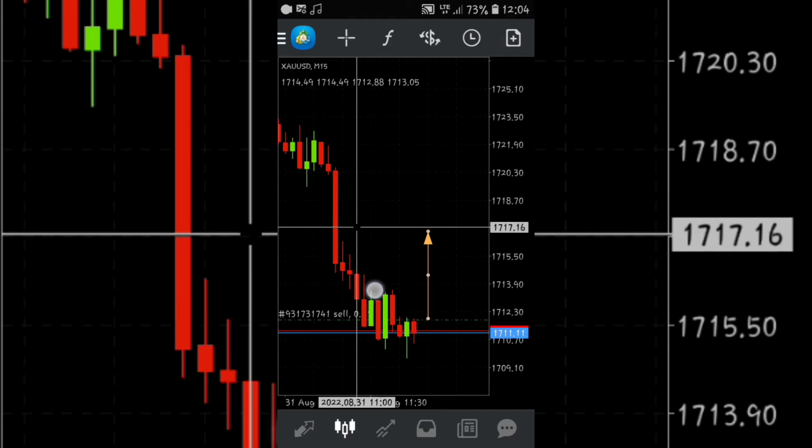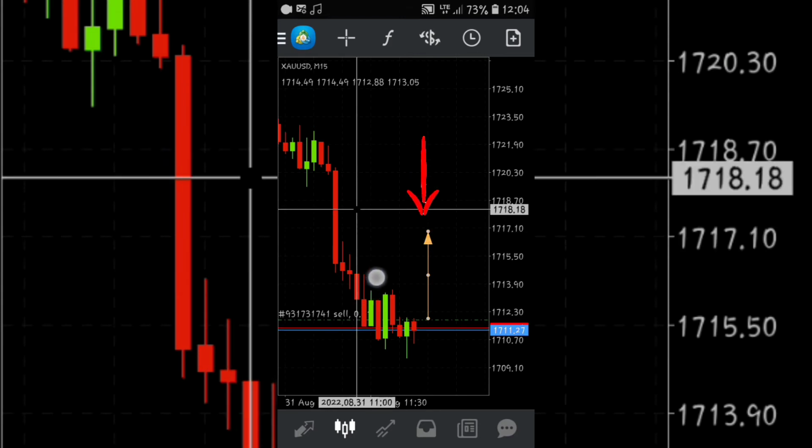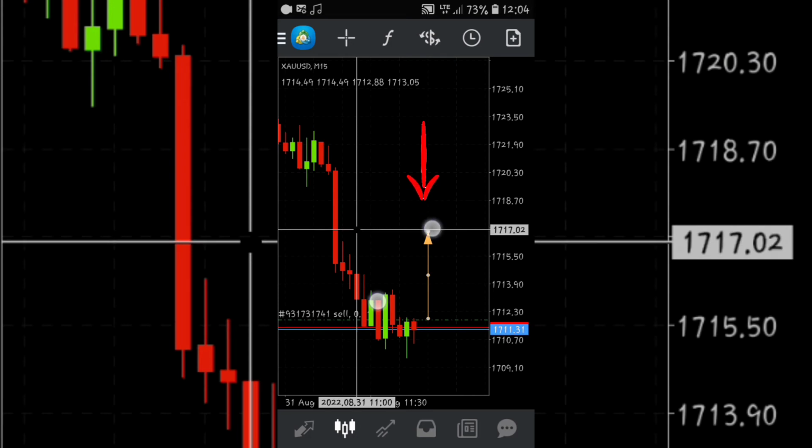So now I bring the crosshair line to where I have the arrow, to where I have the 500 points, which is here. Okay, now by the right corner of my screen, you can see 1717.02. You can see the numbers.